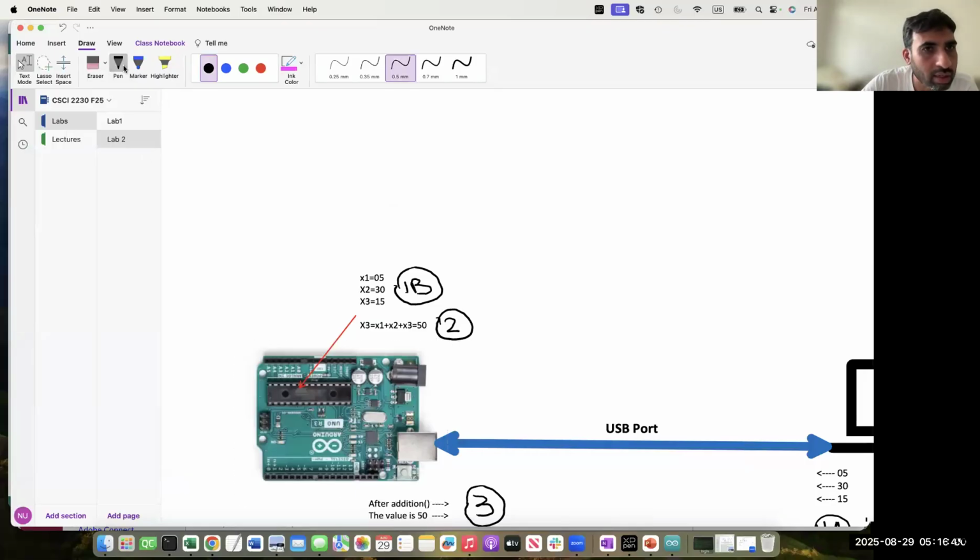Let me draw it if I can. So bit 0 will be displayed here, bit 1, bit 2, bit 3, bit 4, and bit 5 will be displayed here. Remember, bit 5 is 1 and all other bits are 0. So all of these will be zeros, but here we will have bit 1 written. And now this pin is connected with the LED, so the LED will turn on when we write 1, right?